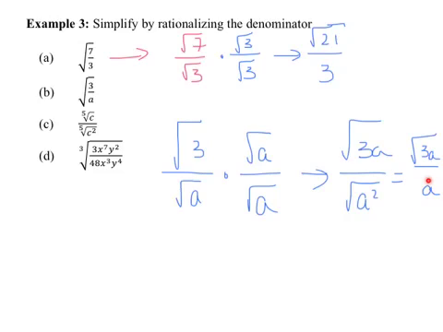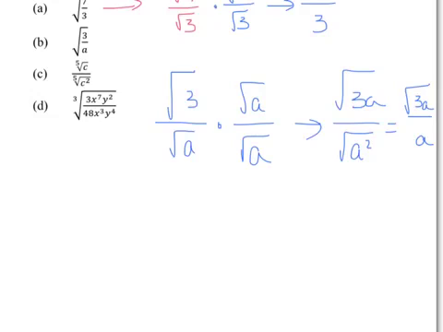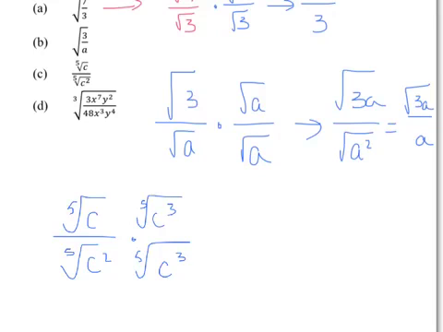Part C says the fifth root of c over the fifth root of c squared. Well, if I want to get a perfect fifth here, because I have the fifth root, I need to have 3 more c's in the bottom. But again, it's under the fifth root, so I have to put that up top if I'm going to put it in the bottom. So that's my multiplying factor. Well, this becomes the fifth root of c to the fourth all over the fifth root of c to the fifth. Well, the fifth root of c to the fifth is simply just c. So we can just put a c in this place right here, and we're done with this one as well.